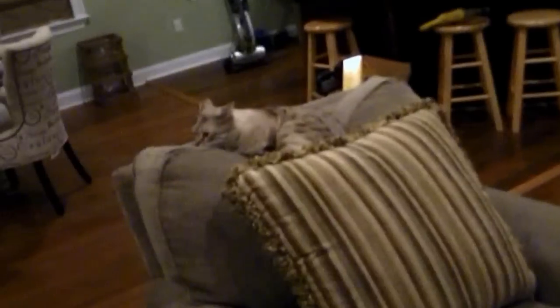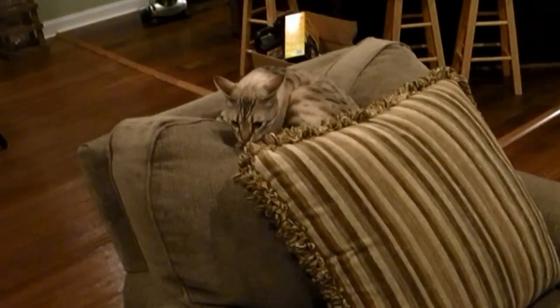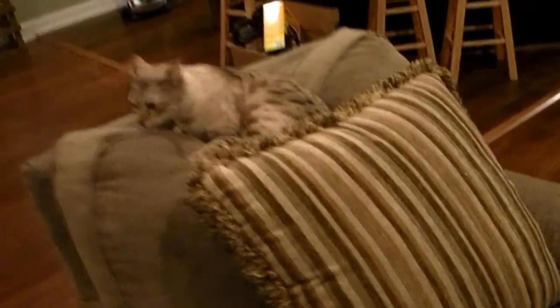So you have to excuse, like I said, my daughter was sitting here tonight watching TV, and she doesn't put the pillows back. I've talked to her 20 freaking billion times about putting pillows back, and she doesn't. And that cat has decided that that chair is his little nesting spot. He lays there day in and day out. He sleeps there. And he's got a good indent in my chair. And if you can't see the amount of cat hair that is now on the back of this freaking chair.